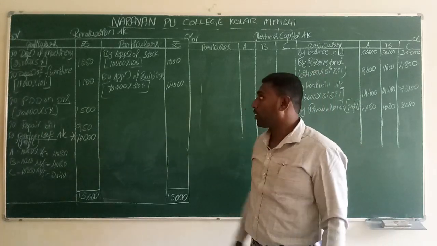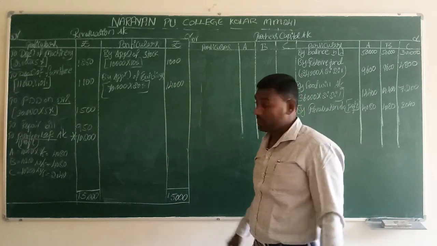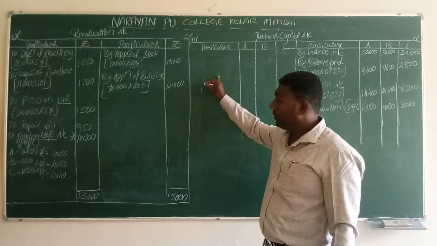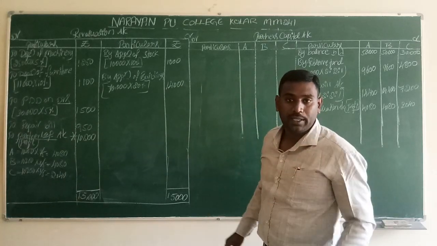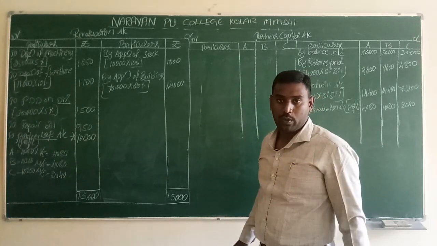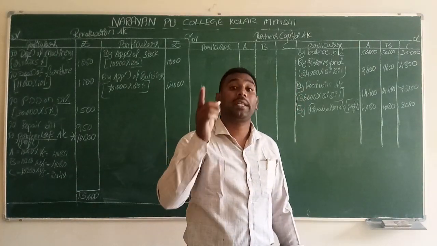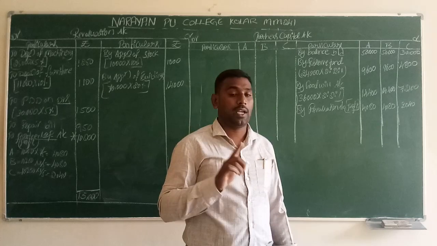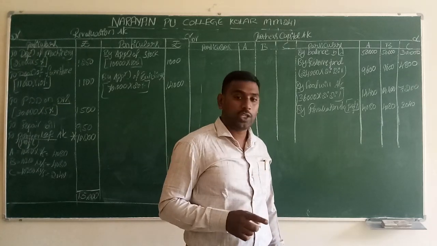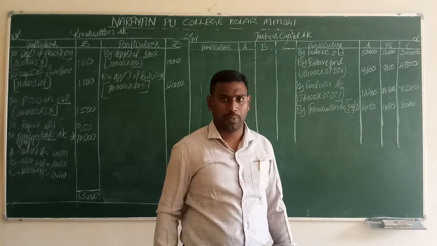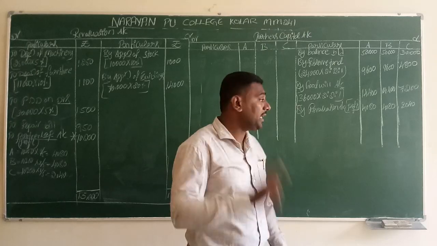Suppose in the revaluation account we get the difference on the credit side, that is, a loss, then we will transfer that loss here. But in this question, we won't get any loss, so on the credit side nothing will be there. Directly, we have to close the account. In retirement, first we have to close the account of the retiring partner, later the remaining partners. But in admission we close the accounts directly for all persons.